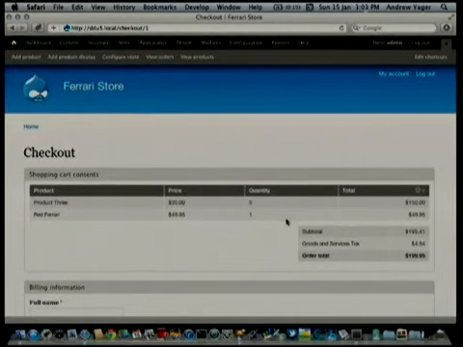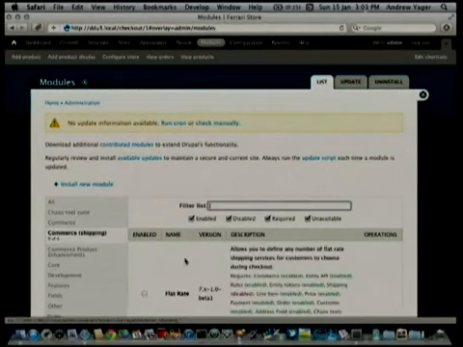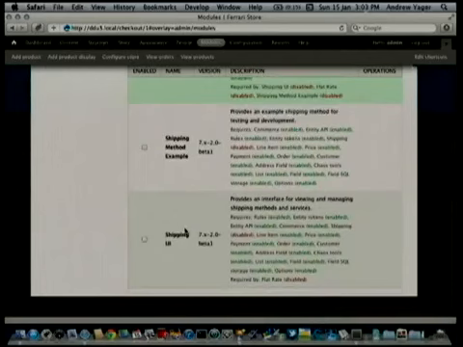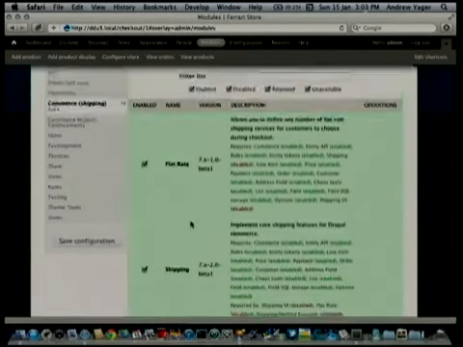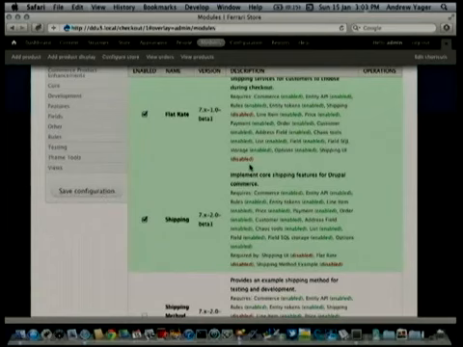So the next thing we're going to do is play with shipping. Shipping is the first time where I'm actually going to show you a little bit of how rules works to configure the logic of our online store. First thing we're going to do, we're going to jump into modules. We're going to grab the commerce shipping module. We're going to turn on the flat rate module and the base shipping module, and the shipping UI, because that's how we configure it. And we're going to save these things. Click Save Configuration.